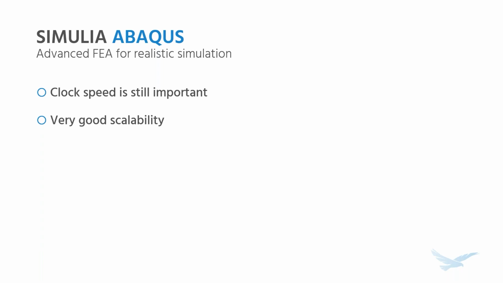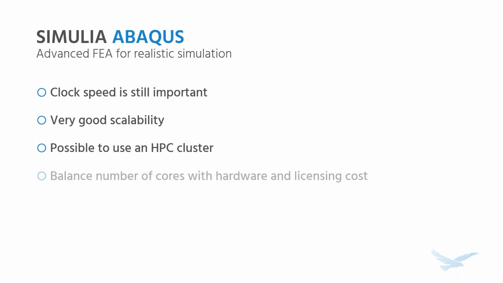So we can scale past 8 cores up to 16, 32, and we can start building clusters of computers for high performance computing, and it'll still scale well. So unlike SolidWorks, where we had a limitation on how much hardware we can use, we don't really have that here. We can keep increasing the number of cores, and we can keep solving faster and faster. What we're going to run into as a limitation here is a limitation on cost.